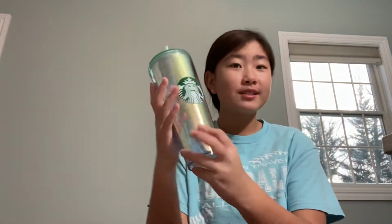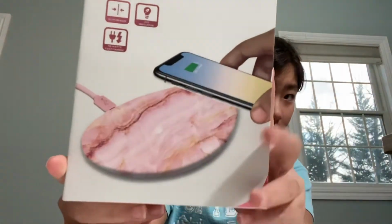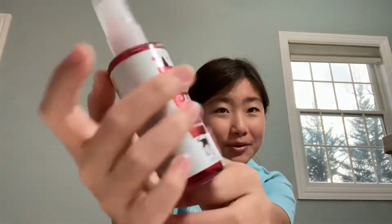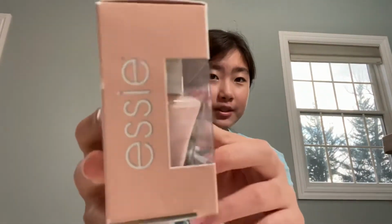I have this Starbucks mermaid cup. Got some gift cards. I got this popsicle eraser. It's very cute. I got this iPhone case, and it's blue. I have this stone wireless charger, and it's actually very pretty. I have this Winter Wonderland candy apple body mist or fragrance mist. I have some Essie nail polish.